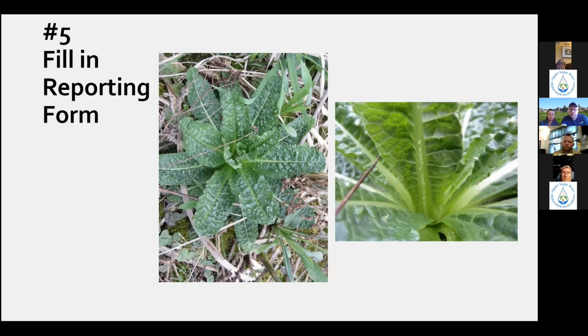Now, as I'm doing this, you're probably asking, well, who looks at these? If I'm not very educated about this, I could say this was whatever, right? The nice thing about Eddmaps is that they use a network of verifiers who, once these are submitted, actually look at the photos, at the location, and also at your history as far as who you are. If they know you're a noted biologist, it's going to give them more credit. If they don't know you from anybody, they might be more skeptical. But they will actually verify these pictures and reports before they're posted online. So it helps cut down some of the background noise you would otherwise get.